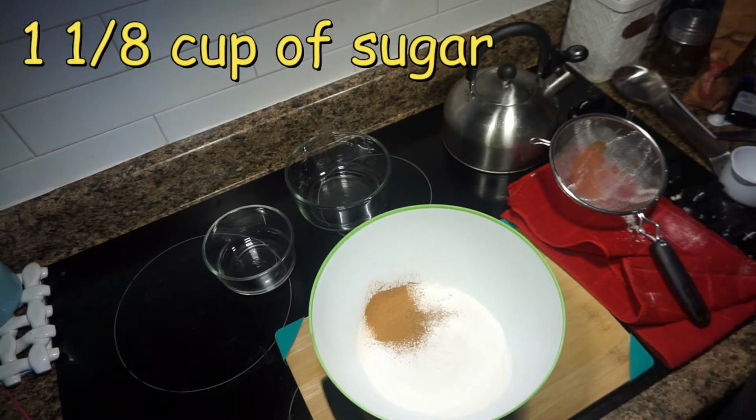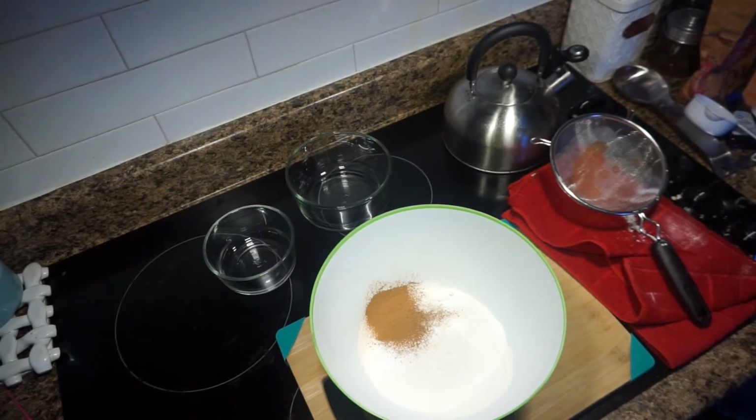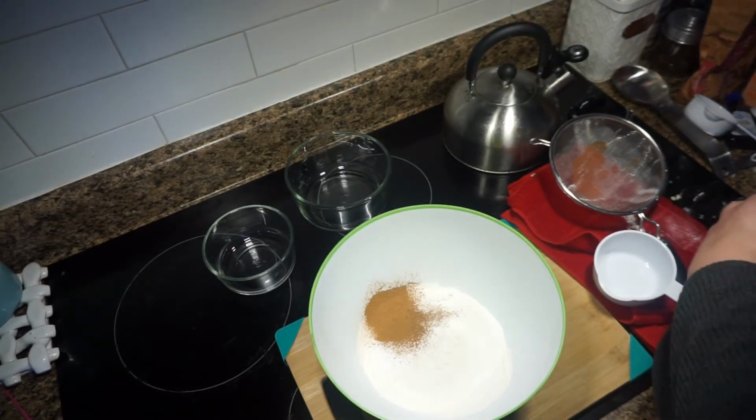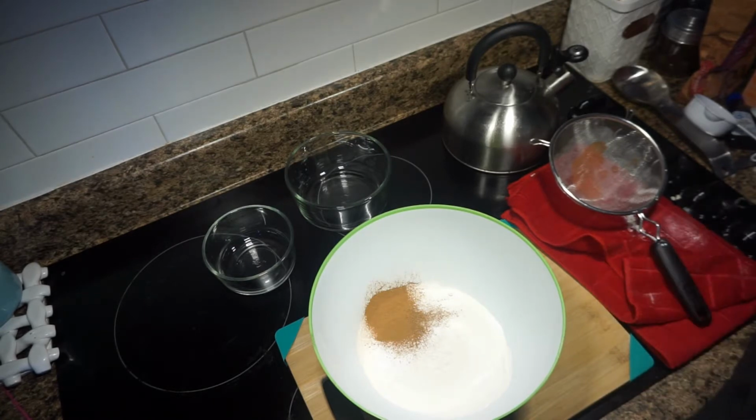We need 1 1/8 of sugar. 1 1/8. Okay. One moment, please. We need 1 1/8 of sugar. 1/4 tablespoon. Oops. Okay, so let's do the sugar. Sugar and spice and everything nice. Okay. Oh, well, let's not push. Okay. Oh, there you have it. I pushed.